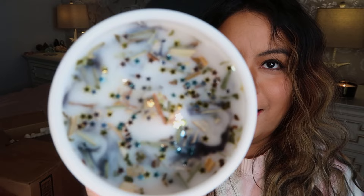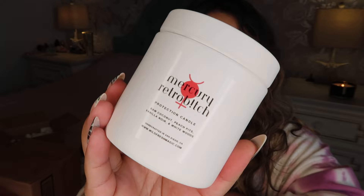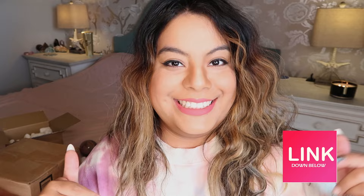You can really smell the peach — it smells so good. I love how magical it looks, and there's a little wood wick in there. You can get it in glass or tin with a couple of pricing options. I got a bigger size because mercury retrograde happens so many times. I absolutely love this candle — the packaging and branding of their Etsy shop is so adorable. I'll leave their shop and items linked down below.